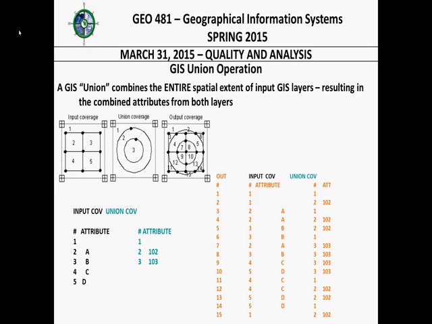So these are specific vector operations. There will be questions on the test where I might ask you to union certain shapes, what would the result be, or intersect certain shapes. This is union. We'll talk about intersect on the very next slide. Both of these are very important in GIS. With union, it's like the OR from the previous slide. You cookie cutter the two layers, but you still preserve all of the areas, not just the areas that overlap.